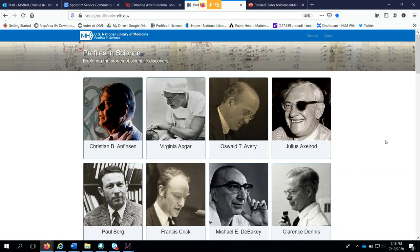Last September 2019, NLM relaunched its online digital archive Profiles in Science using the Spotlight platform and integrated it with our digital repository and online NLM digital collections. This relaunch was the culmination of over 2 years of work by staff from across the library to migrate metadata and digitize items from a homegrown system that was developed in-house and maintained since the early 1990s. This was an early digitization or digital library effort.